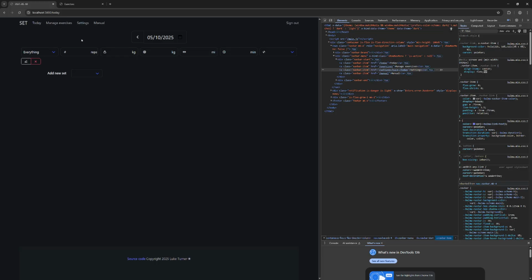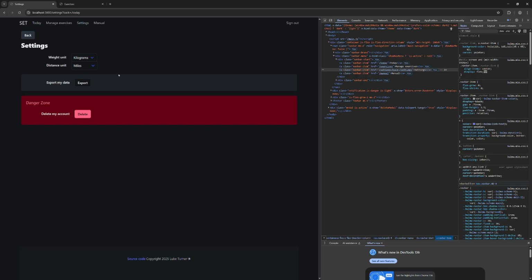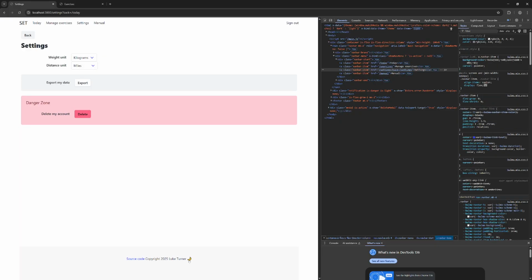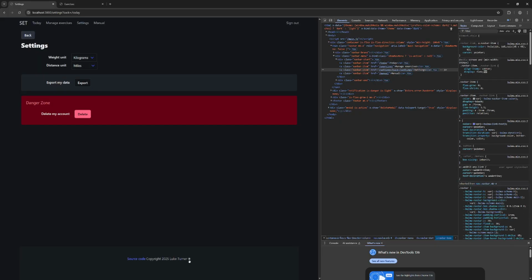So there's kind of two things that we could do here. One is we could have the dark light mode toggle be something that is associated with the user themselves in their settings page. Like you could have a thing here where it's like dark mode enabled by default or whatever. Or we could have this button here actually persist that switch to light mode or to dark mode into the local storage for the browser.